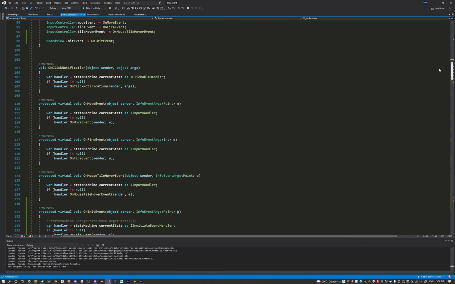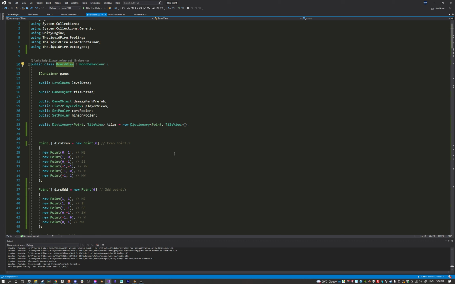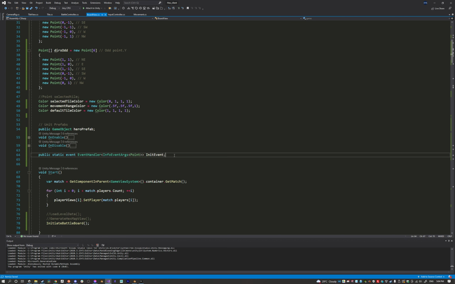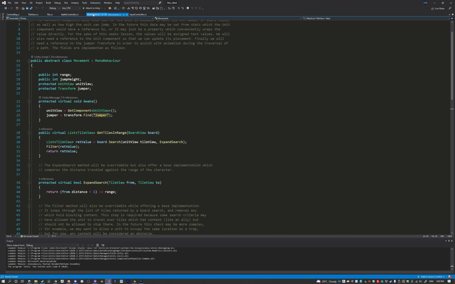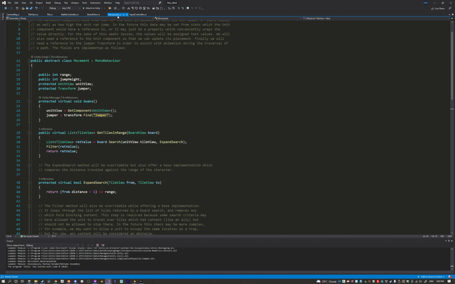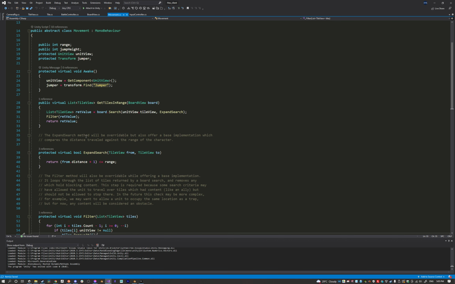Okay. So what I'm going to do now, I had it in the board view before. Let me go see how the board view is set up. I have a static event handler. So we'll go into movement. That's kind of before the start, basically. Movement awake.